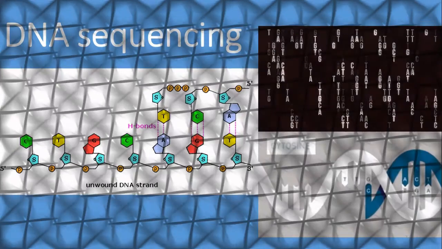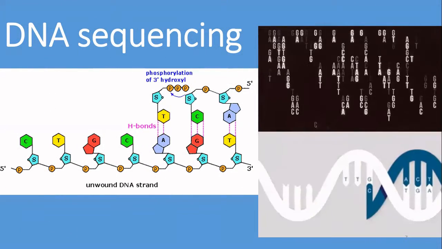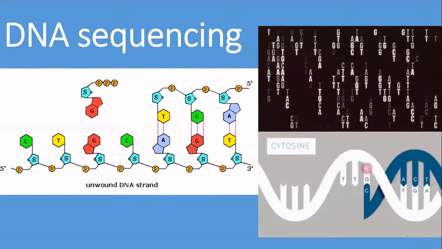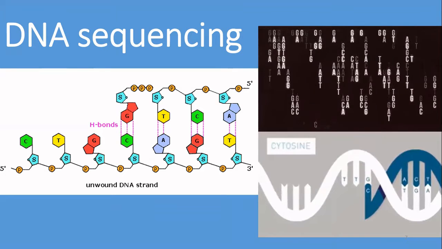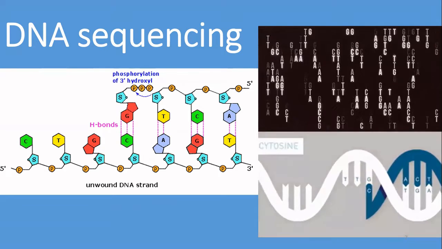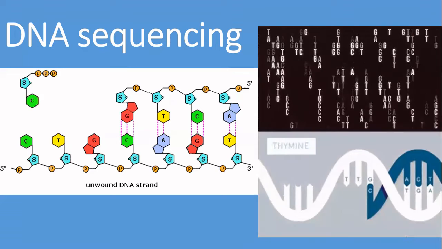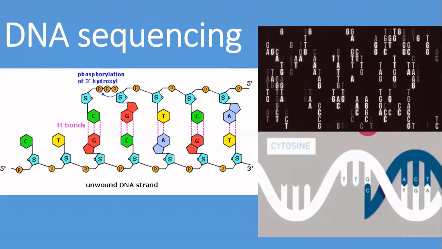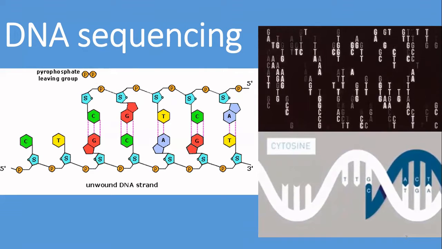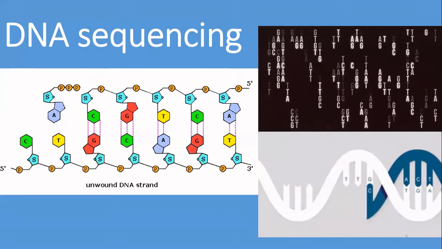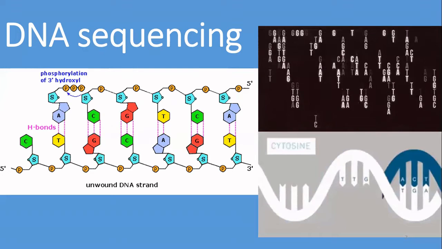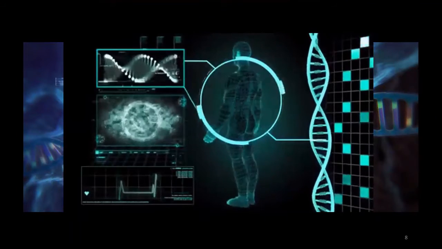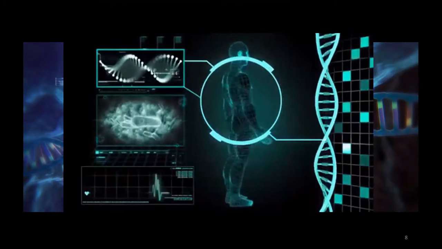Let's talk about DNA sequencing, which is simply defined as the process to elucidate the order of bases in an organism's DNA strand. That means a total DNA strand. Since you know there are different sized genomes in the organisms, we can easily understand that one sequencing method may not be useful to sequence several genomes. As mentioned earlier, there are several reasons why we need to sequence the genomes.